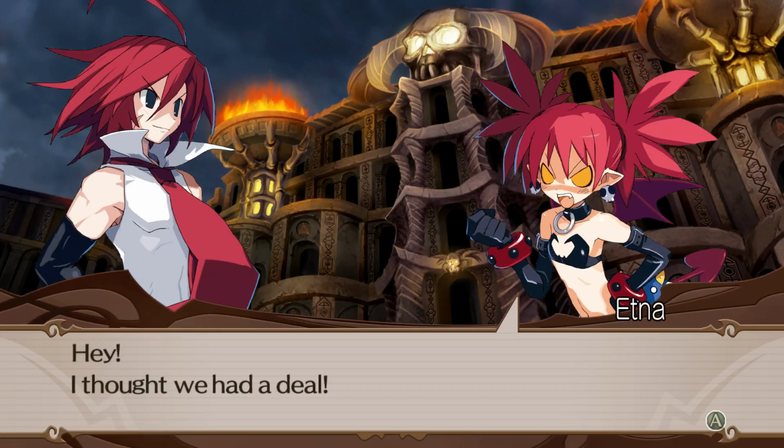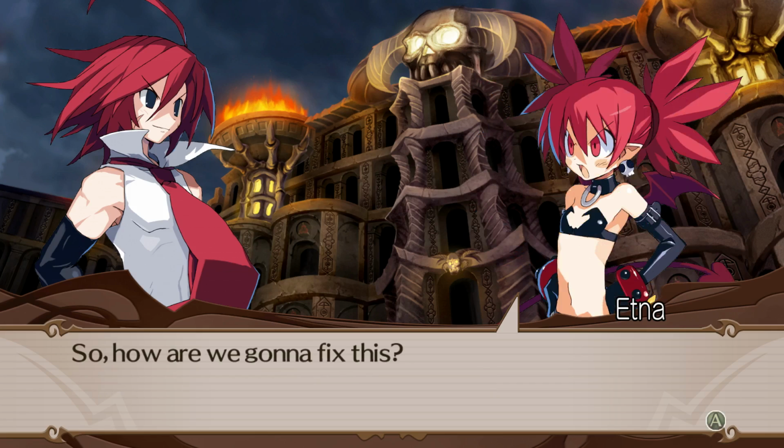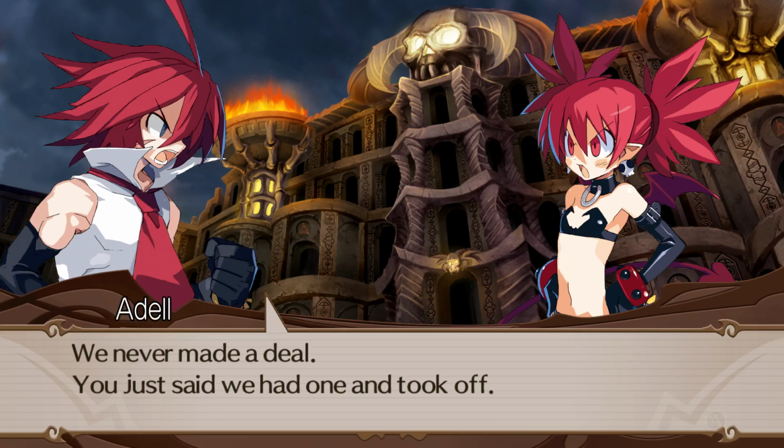Hey! I thought we had a deal! We didn't even have a deal. You thought you had a deal. Now my perfect plan is ruined! How am I supposed to kill Zenon now? Go find him yourself. So how are we gonna fix this? Sounds like a personal problem to me, Phil. We never made a deal. You just said we had one and took off.